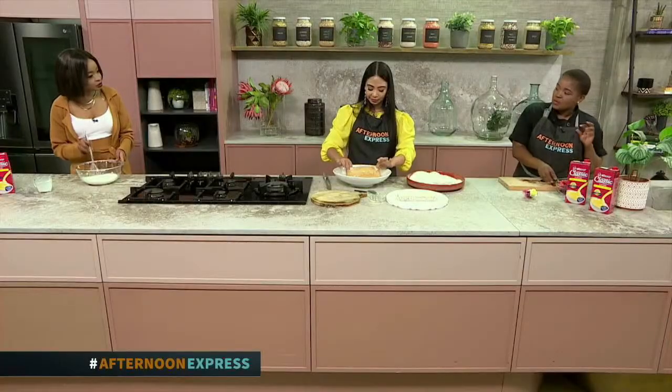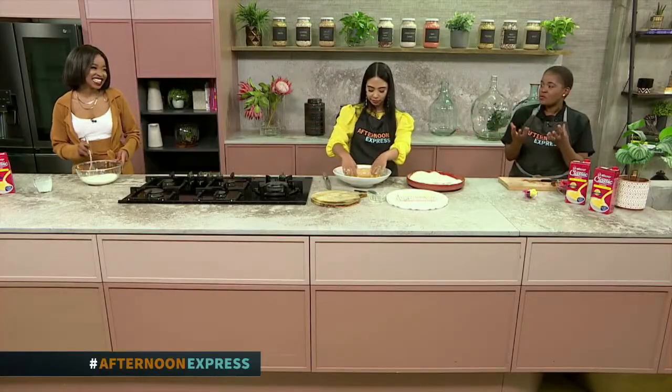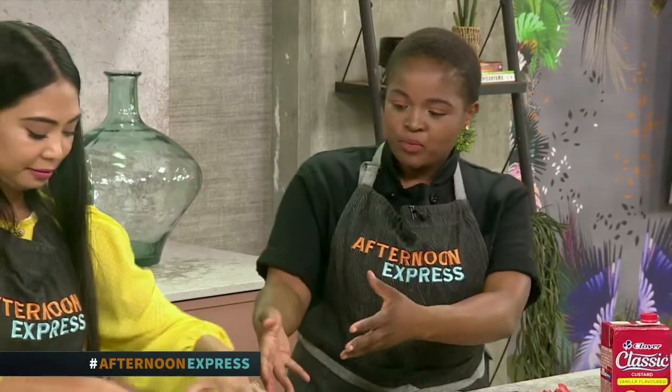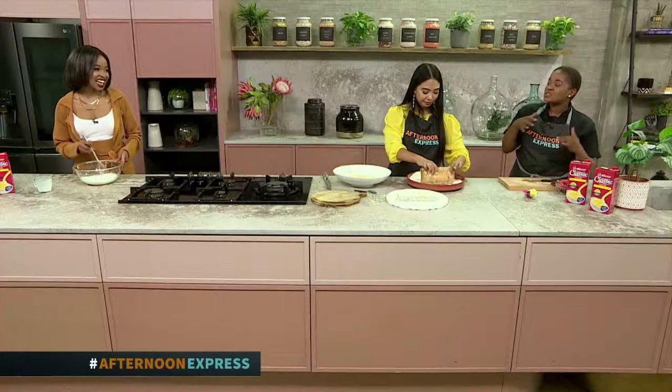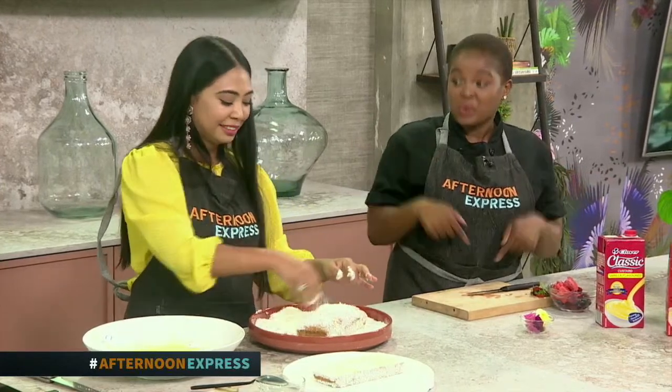I was going to say, Pali, I don't know if you remember, growing up, there was something called a red cake that we used to eat. It was basically similar to that, a nice little round sponge that was cut in half and then this process was done. But it was red, and it was filled with some buttercream. And then we used to enjoy it. For me, when people were eating fancy desserts, that was my dessert.